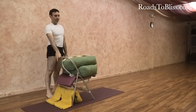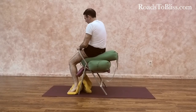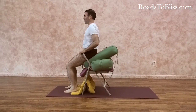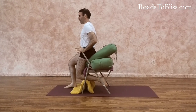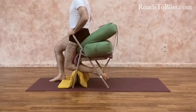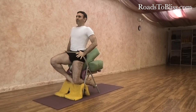So first you are going inside the equipment, sitting on the lengthwise bolster, and then placing the other leg as well. So you are sitting on the tip of the lengthwise bolster and inserting first one leg, where the root of the shin close to the knee is on the horizontal bar of the chair that is covered by the blanket, and the foot is going to be placed on the belt that was placed as a second horizontal bar behind the chair. Then press that leg, press the hands in such a way that you are keeping the balance, and then you are going to place the other leg inside in the same way as the first one.